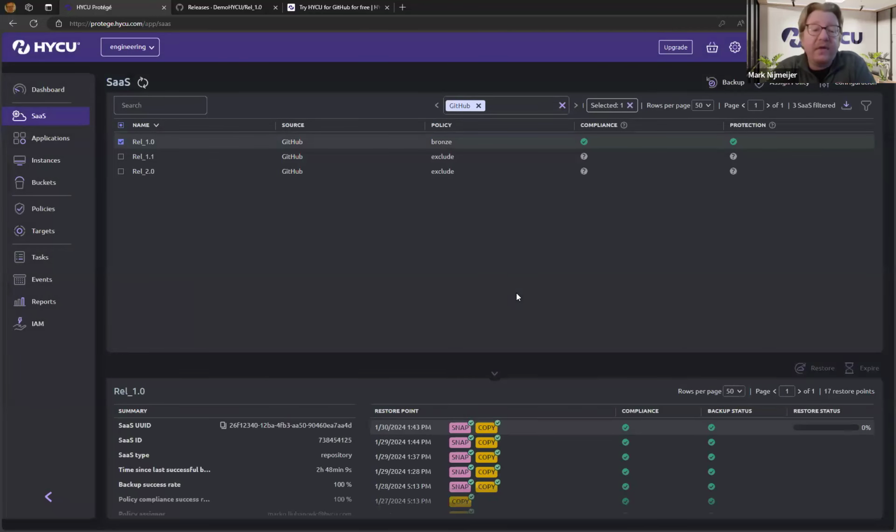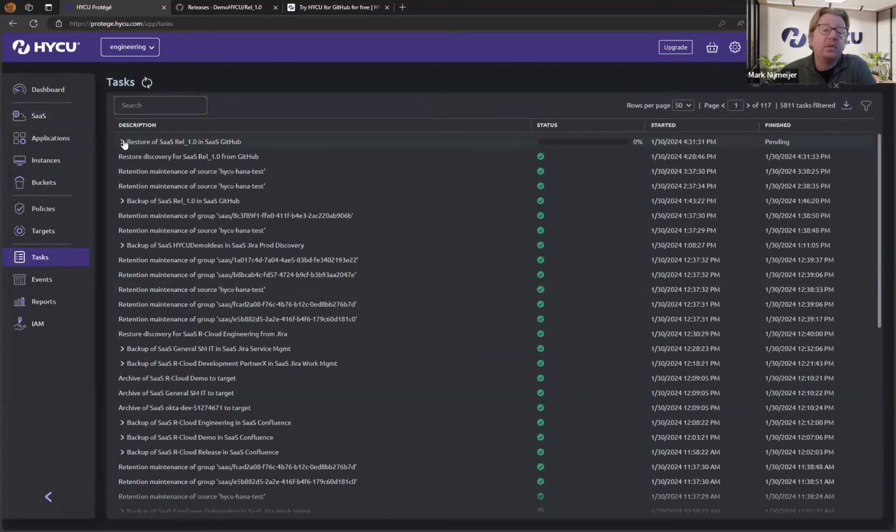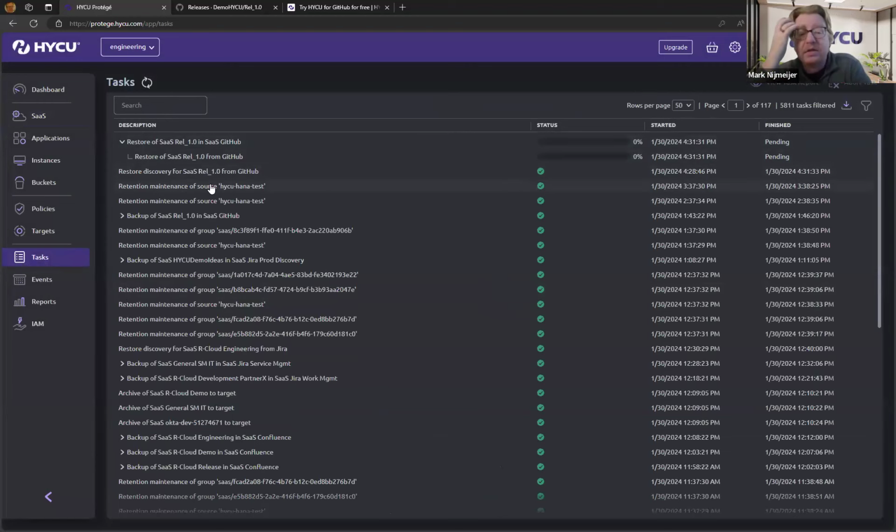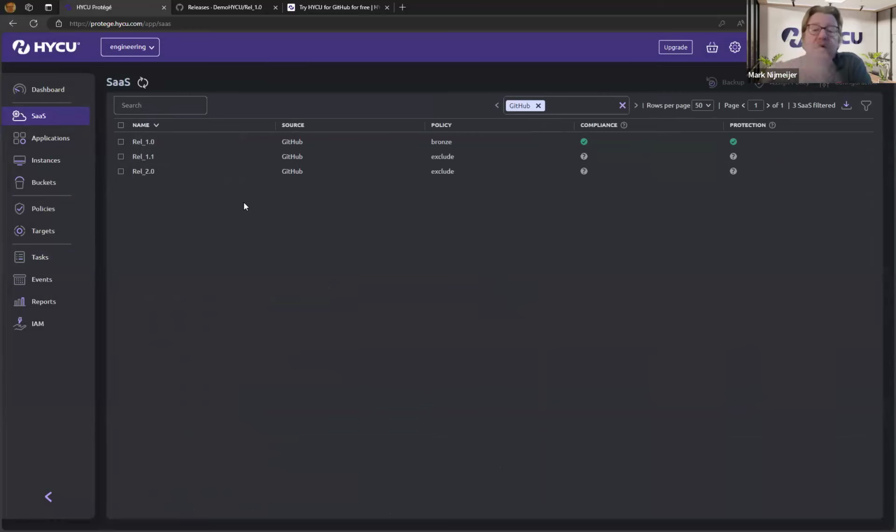In just 2-3 clicks, I can now go off, and the system will once again open up the backup and basically do the restore and so on. And of course, there's task-based reporting on all of that. But in just a few clicks, you can restore, you can recover from an oopsie that happens within production. So very, very easy, but very, very powerful capabilities.